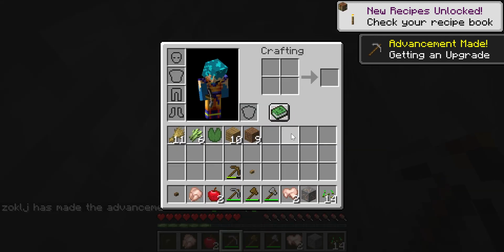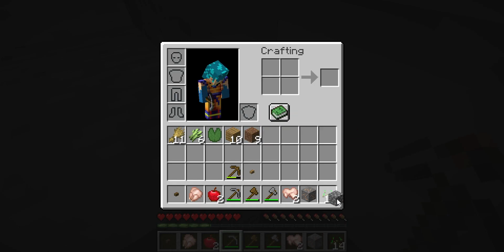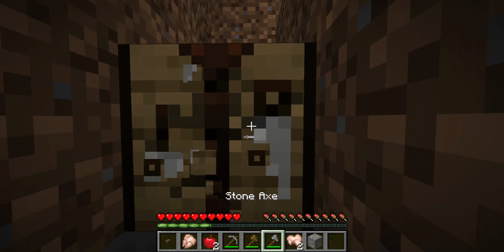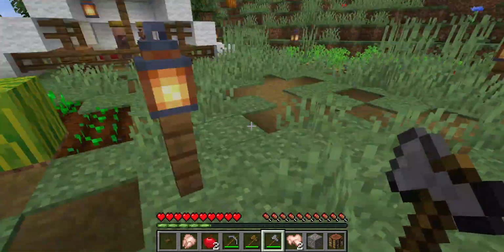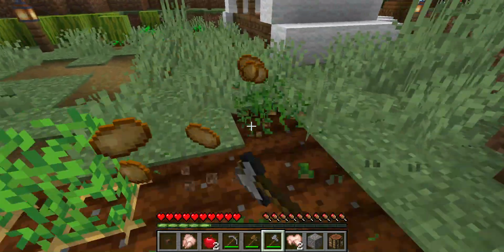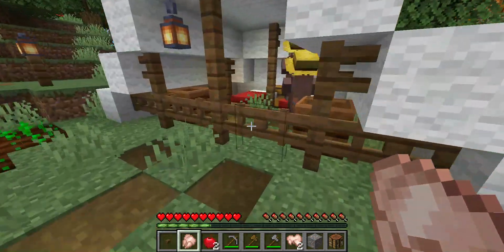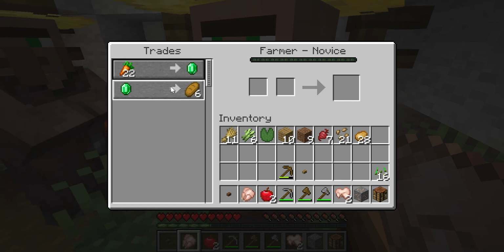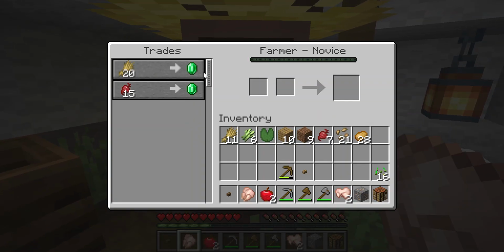Are you serious? That's better. I should make a house. Whoa! Would you just look at that? I'm harvesting. Hold up. Can I trade with you? Carrots? I don't have carrots. Carrots for bread. Carrots for an emerald.